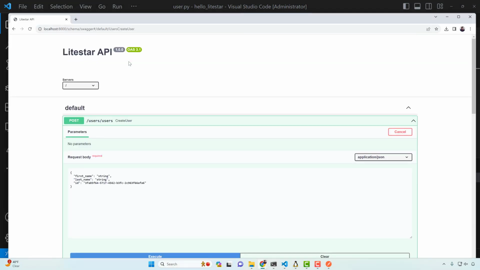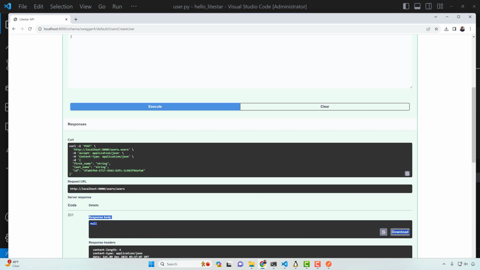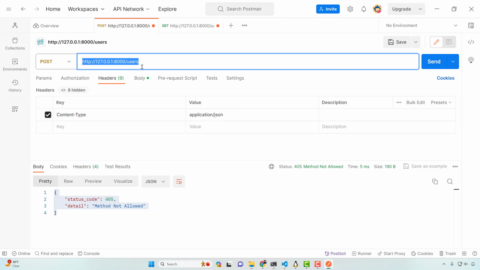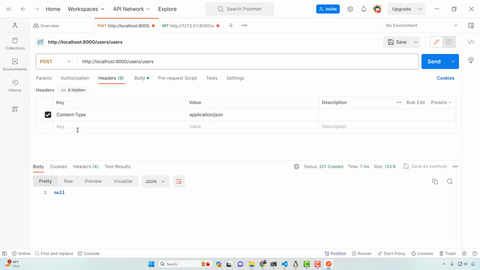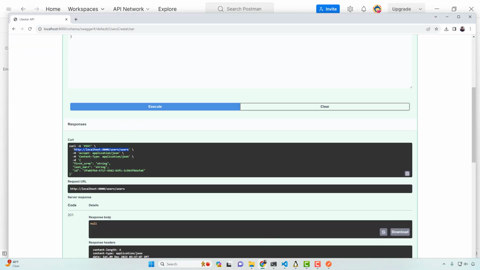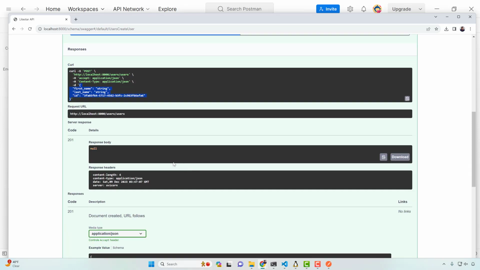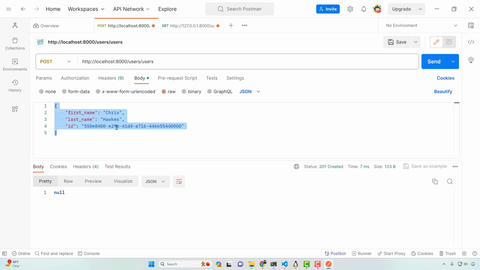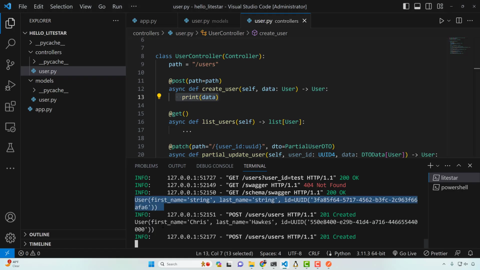Let me compare that to Swagger. So you can see it's users. Interesting. So if I wanted to do this with Postman, and then we didn't post the body correctly. Let me see what the Swagger looks like. So there's different types of UUIDs. This is still going to return null though, no matter what. So this might have actually worked. Yeah, it did. So now Postman is hitting it.